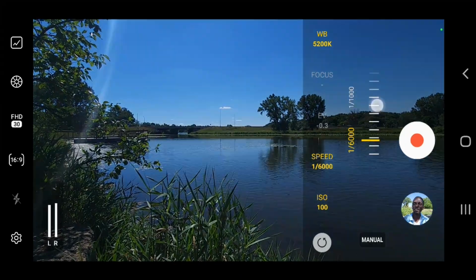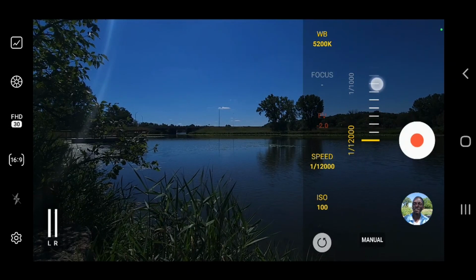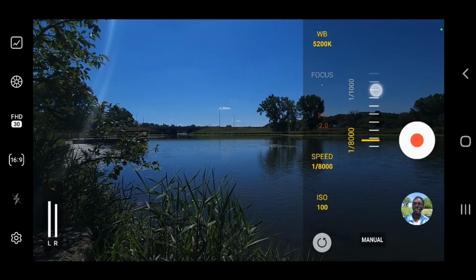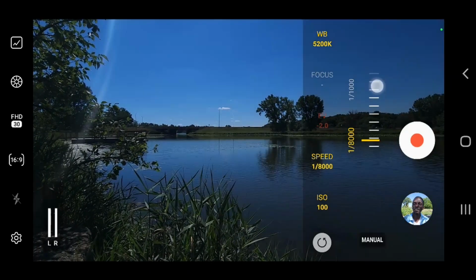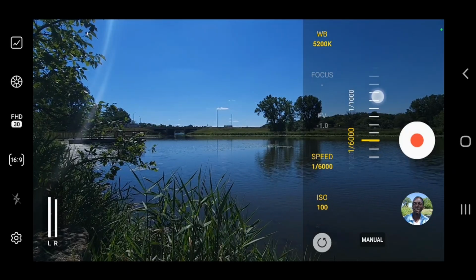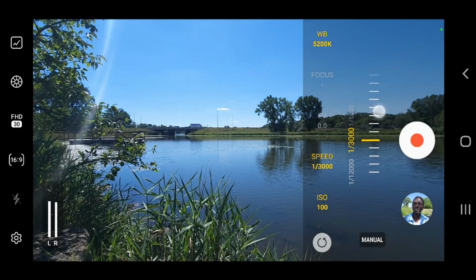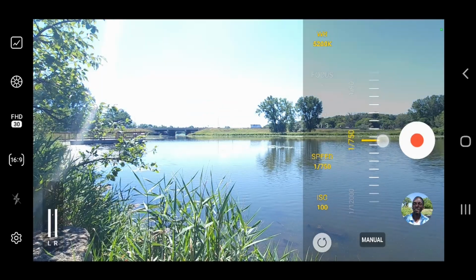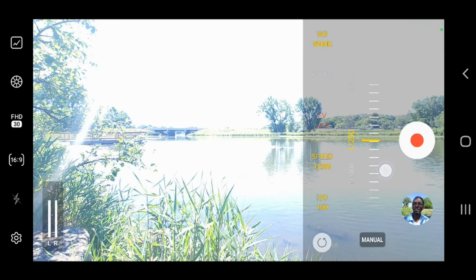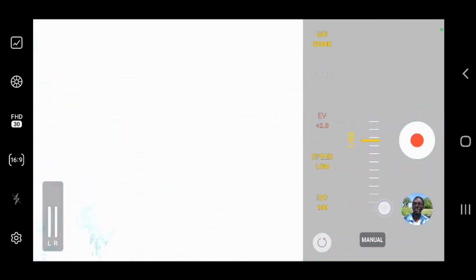So as you move it down to 1/2000, it becomes dark. As you increase it, 1/4000, 1/3000, 1/750, 1/180. This one is 1/130. That is the speed.